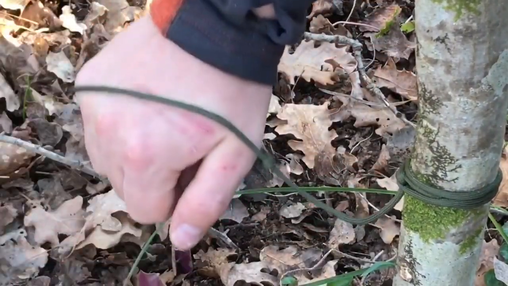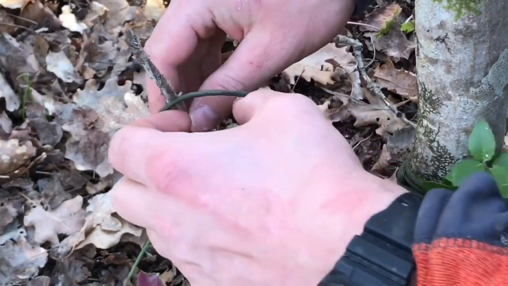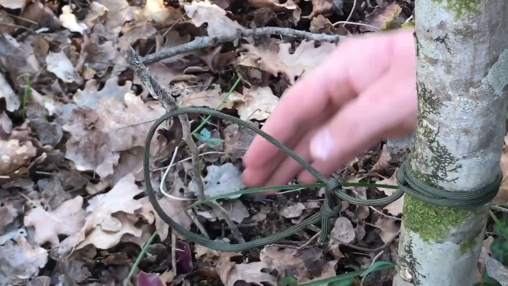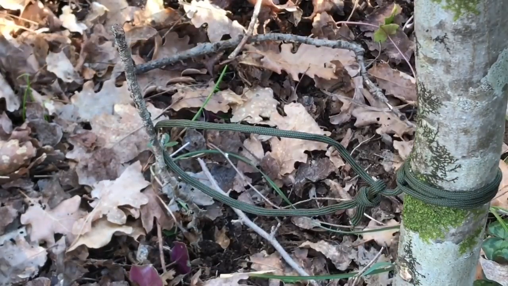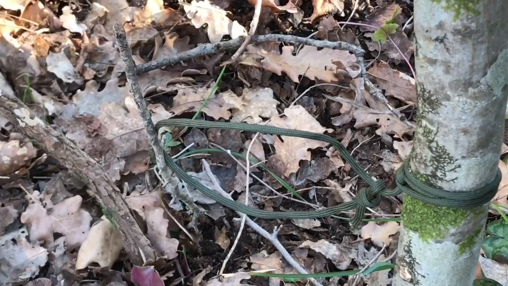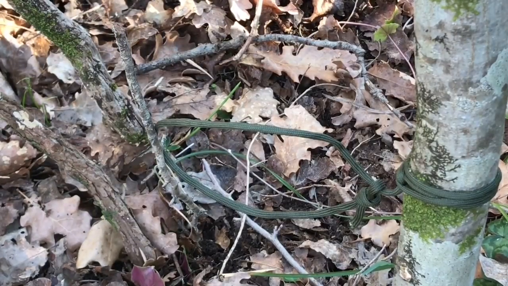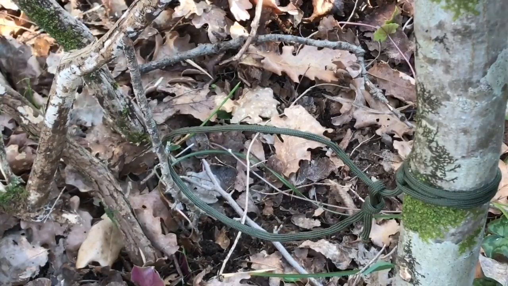Paracord. The best way to do it is with a wire, but if you don't have any wire, this is the way to go. Okay, 5 fingers off the ground, and over here I'm gonna place this, just to make sure that he goes through it.